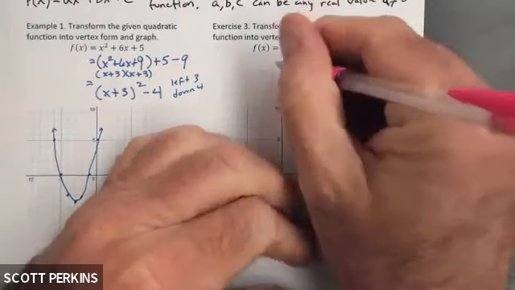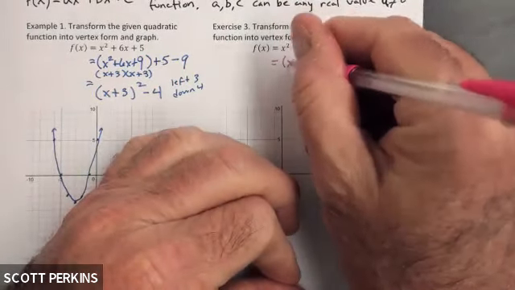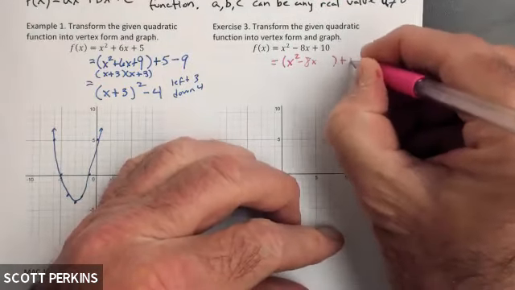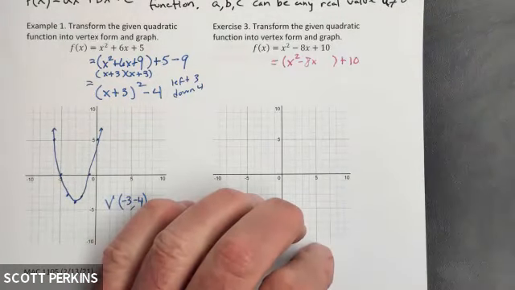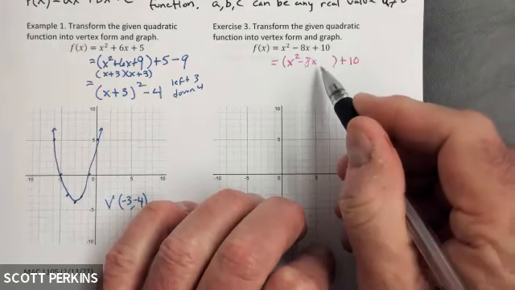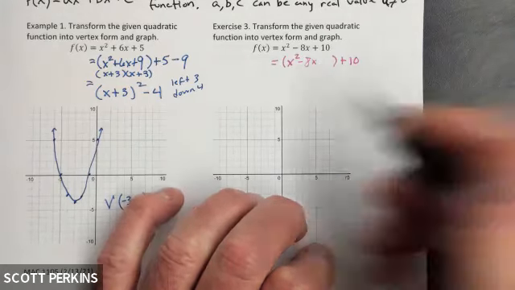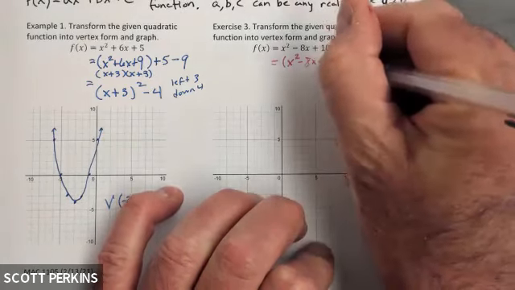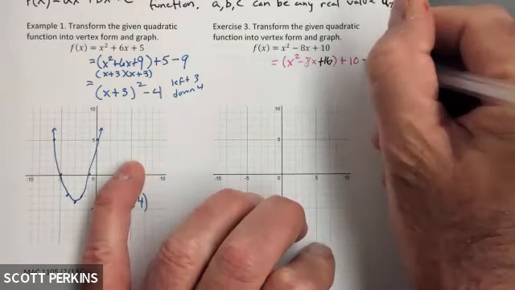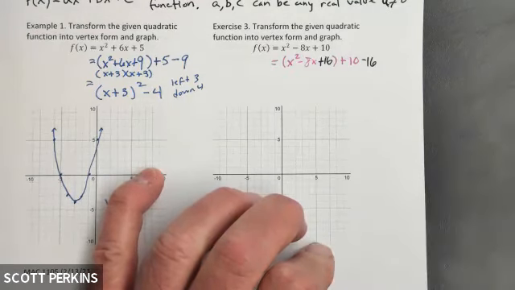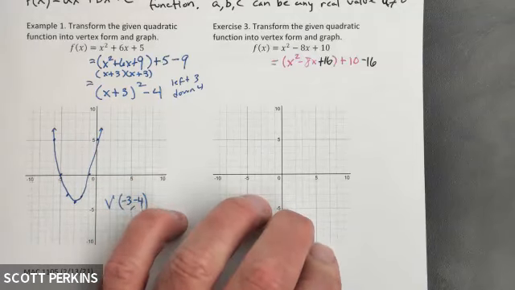All right, so on this problem right here, I'm going to group the x's. So the x squared minus 8x are now in parentheses. I'm going to leave a little space, and then I'm going to put the plus 10. It's outside. So here's the completing the square step. What am I going to add inside here to make this trinomial a perfect square? 16. Half of the middle term is 4. 4 squared is 16. And so then after that, I'm hoping that you subtracted 16 outside. That's the key step. Anybody got a question? Anything you're not quite visualizing here?